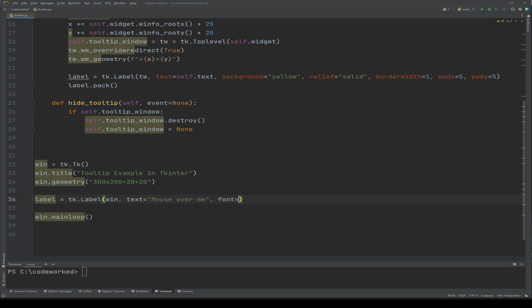And let me increase some font size so you can easily view it in the video. And the next widget will be a button. You can create any, of course. I'm just creating examples with these two components, label and button.